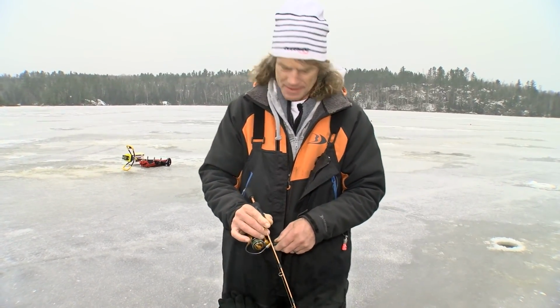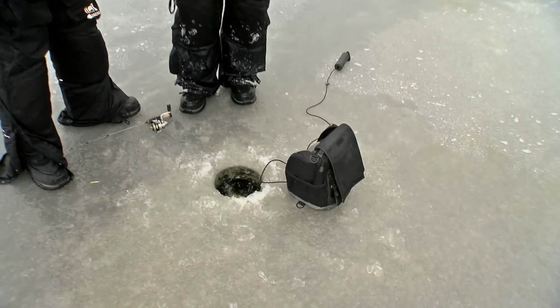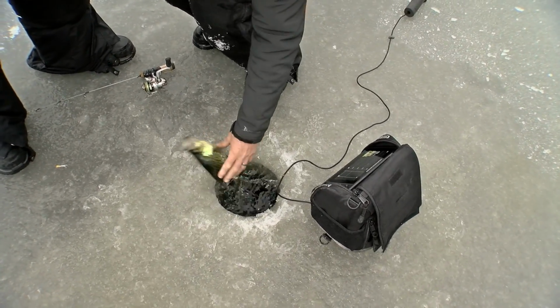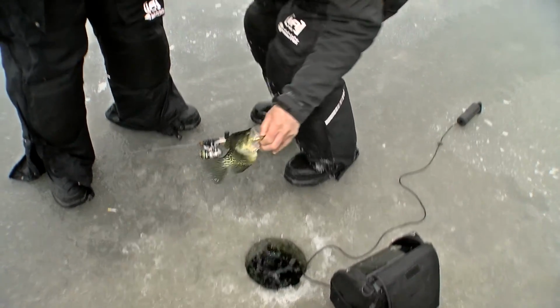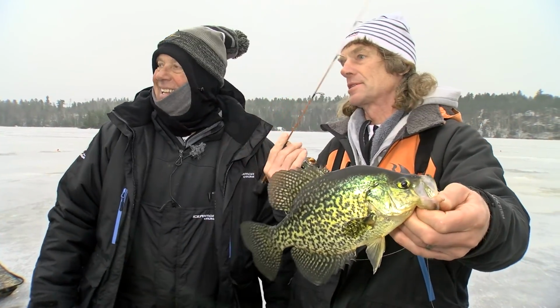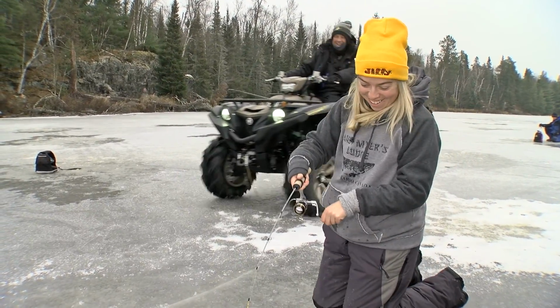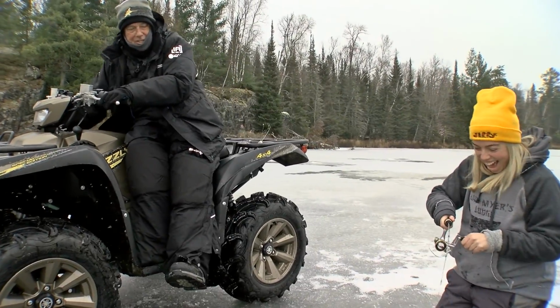This is kind of fun. Sorry, I got that other rod there. Ooh, that's another. Those are perfect eating. Well, that's a little bit bigger fish there. Yeah, there you go. You and Blake are red hot. Blake's still catching them over there. She's got another one on. Dad, I'm red hot over here. It's the You and Pete show.